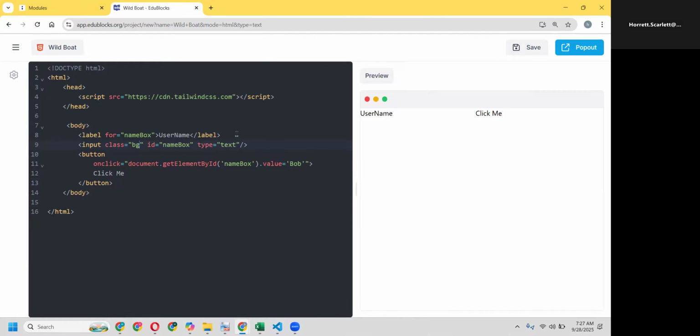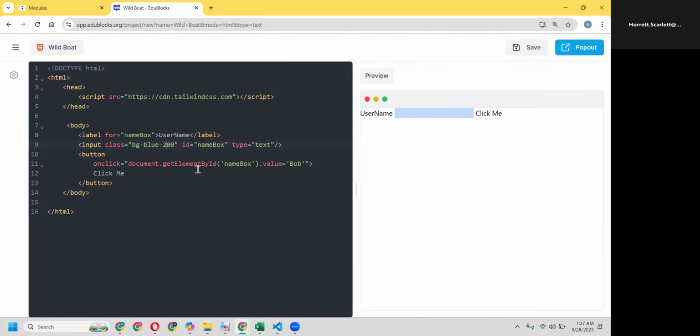So I can say, for example, background, give it a color, let's say blue, and we then determine the intensity, let's say 200. Just by doing that, you realize that we are now seeing our text box element being displayed as a little blue box, because we have set the background color to blue and the intensity to a light shade of blue, 200.